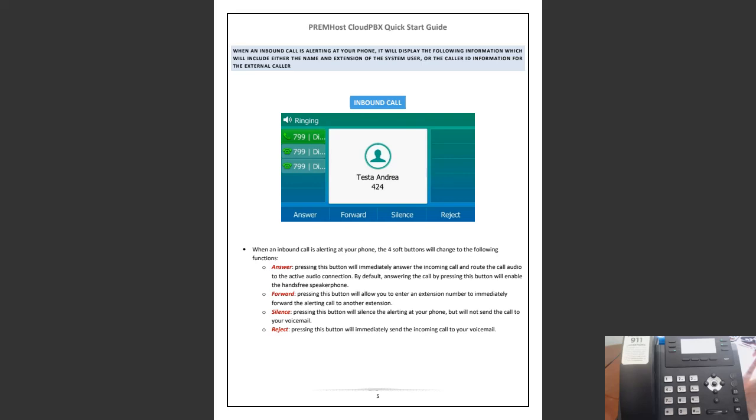You then have the ability to select answer, or select silence if you just want to silence the ringtone. When you press silence, the call will continue to ring at your phone until it hits the threshold to go to voicemail. If you hit reject, it will silence the call and send it directly to your voicemail.